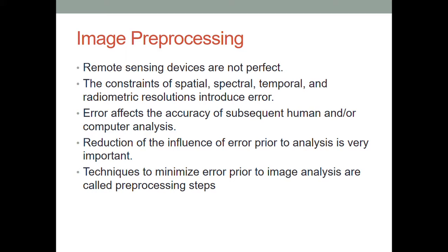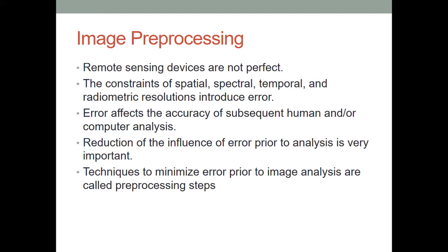And also, of course, the radiometric resolution. Radiometric resolution is due to the system, the processors, the machines on the platform itself. And we cannot just simply try to improve it or increase the resolution. There's no way to do that. And all of this will introduce error, right? So error will affect the accuracy of subsequent human or computer analysis.